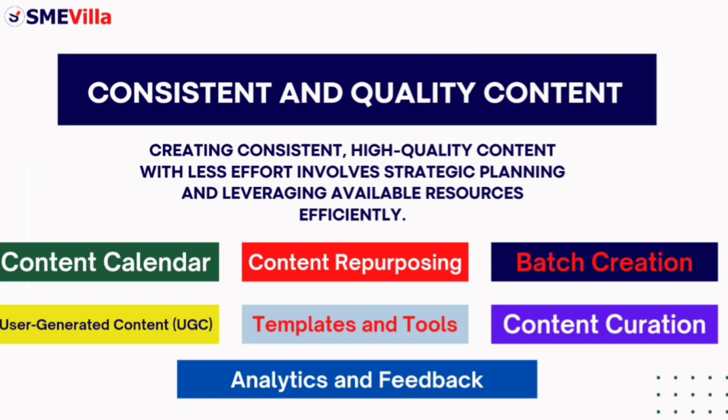Right? Then what about this batch creation? This batch creation is when you set aside dedicated time to create content in batches. This way you can focus on one type of content. For instance, the way I'm creating this video right now, I can decide to create as many videos as possible at once, so that I know that this is the content I'm actually creating, right?